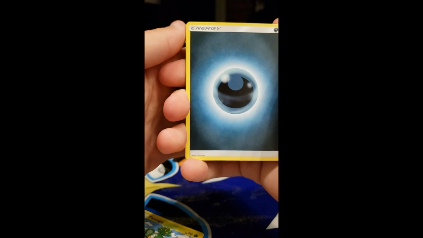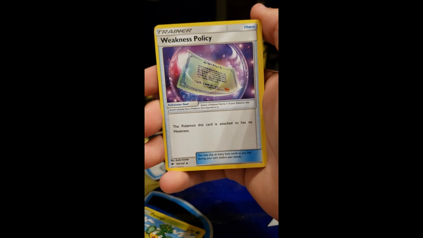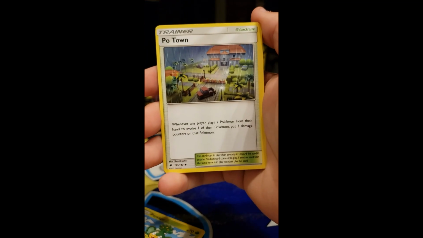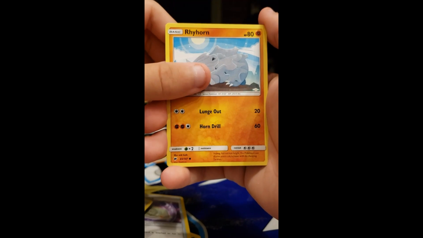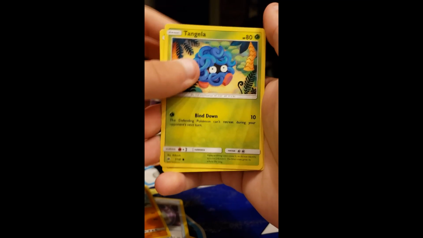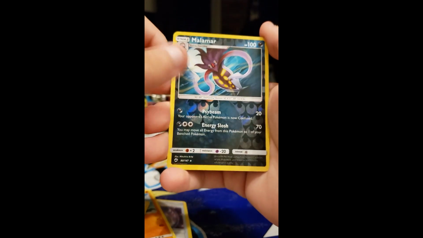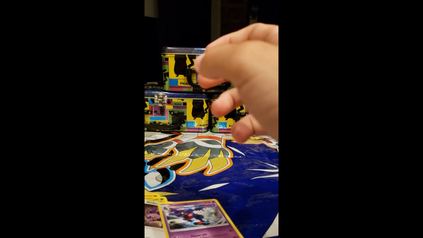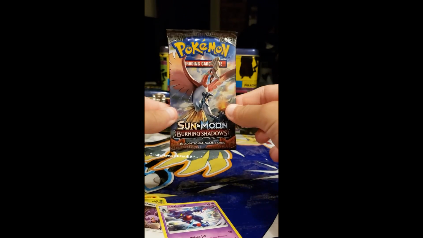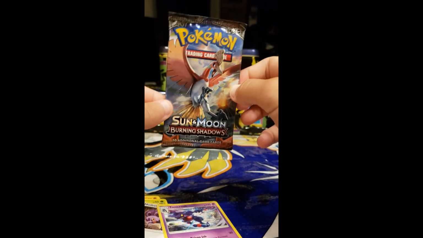1, 2, 3, 4 to the front. We got the Dark Energy, Heatmor, Weakness Policy, Politoed, Riolu, Rhyhorn, Tangela, Dewpider, Noibat, Malamar as the reverse, and on the end we have a Toxicroak. Still, no holo. Will our last pack contain a holo? Or is this going to be just an extremely unlucky pack opening?